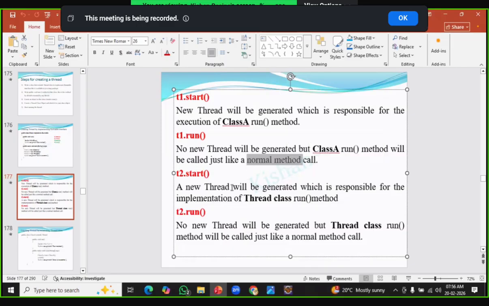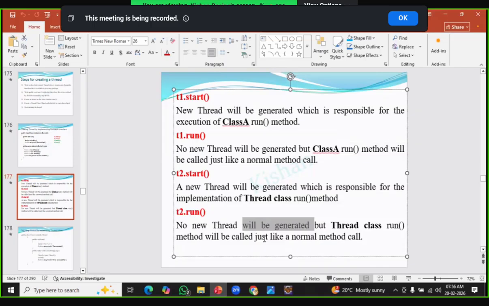Same, when you're speaking about T2.start, a new thread will be generated, which is responsible for executing thread class run method. When you're speaking about T2.run, no new thread will be generated, but thread class run method will be executed just like a normal method call.